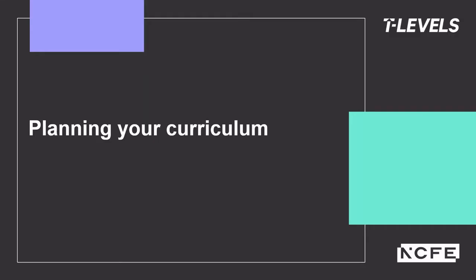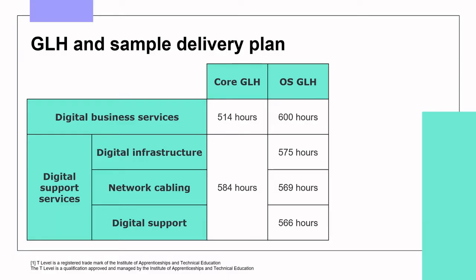We're now going to have a look at different ways you could plan and structure the delivery of this qualification. But before actually getting into that planning, you'll need to know how much time is needed for delivery. The specification does give guided learning hours, which can be used, as the name suggests, for guidance on how long it will take to teach the content. And do remember that you'll also have 315 hours of placement to fit in over the 2 years as well.